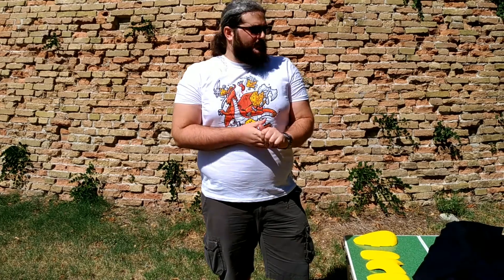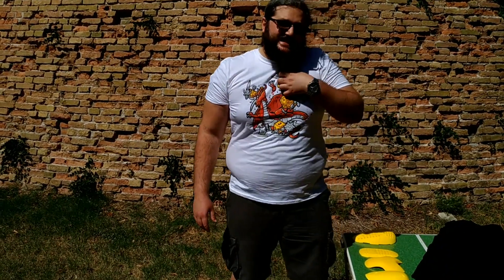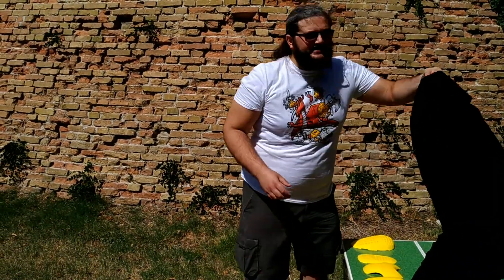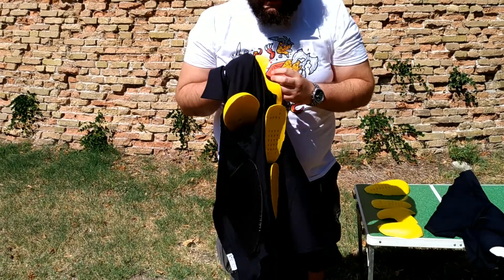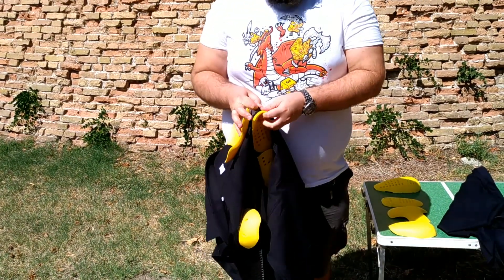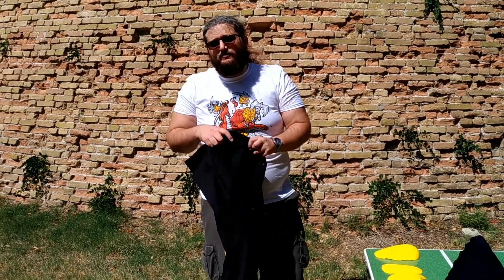And some actually tough padding. The last thing to talk about is the EasyHack Kit, which is a way to attach the protections to your jackets or anything else. It's not mandatory so you can attach the pads however you want, but this is the easiest way in my opinion so I provide a ready-made kit for that. This is the shirt Mattia was wearing before and as you see the protectors are attached with heavy duty strap that allows you to attach and detach the protections for washing or whenever you want to remove them.